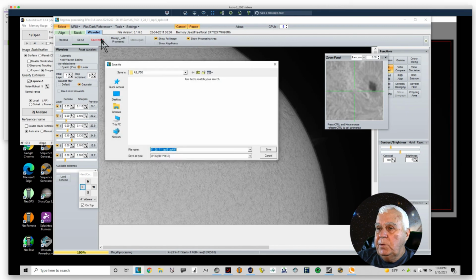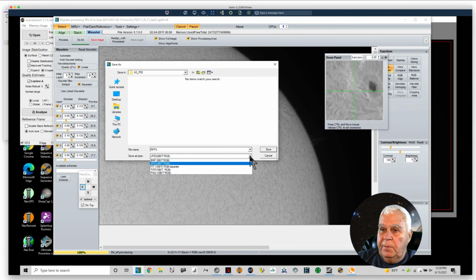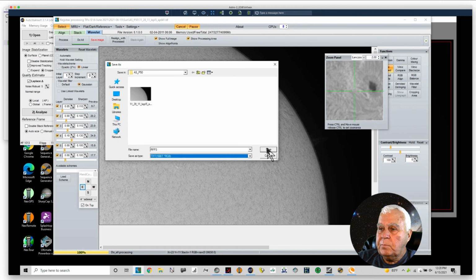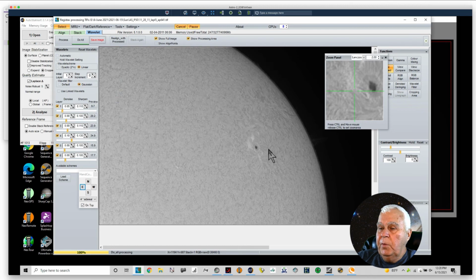I'll save the image. All this means is that it's ready for Photoshop. I do want to save it as a TIFF file, and it's ready for Photoshop. This is where I'll take it into Photoshop, and I will sometimes add sharpening using the high pass filter, but I don't think I'll add anything else to this.